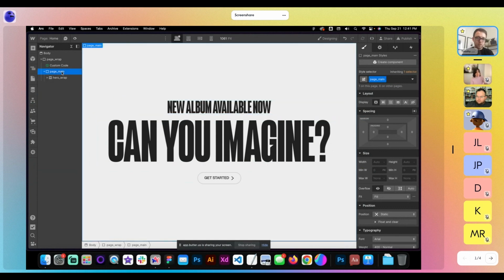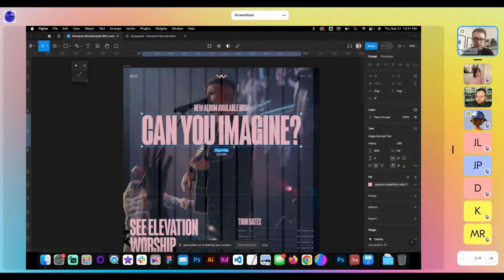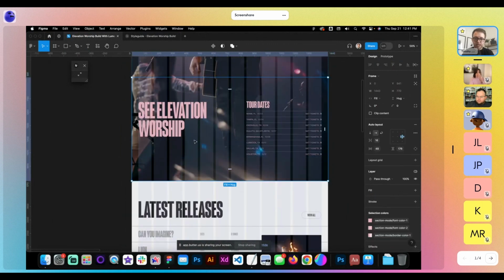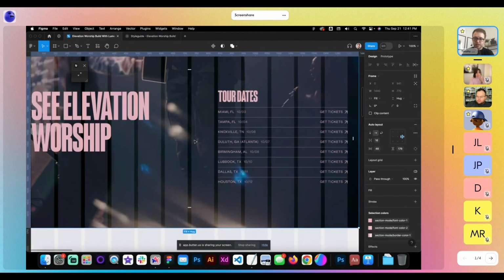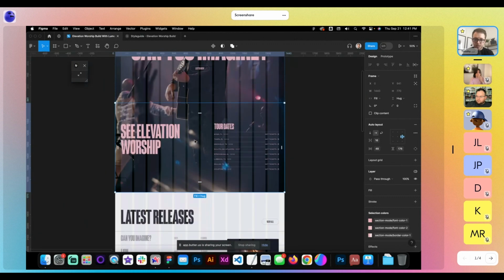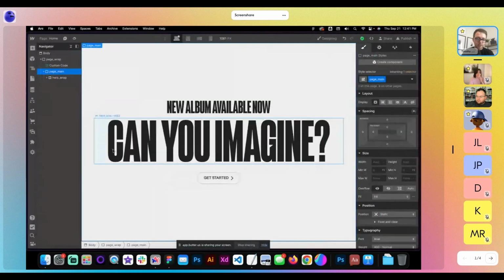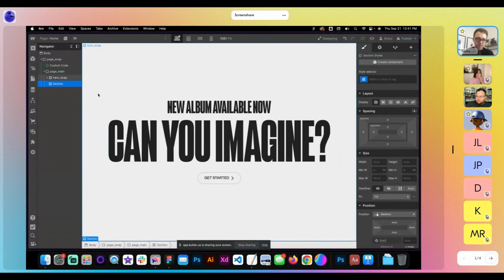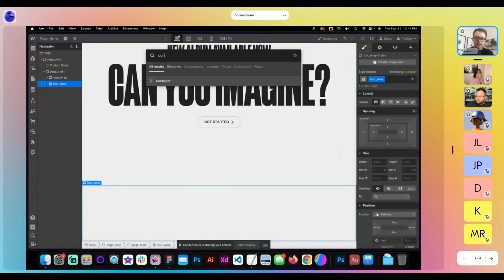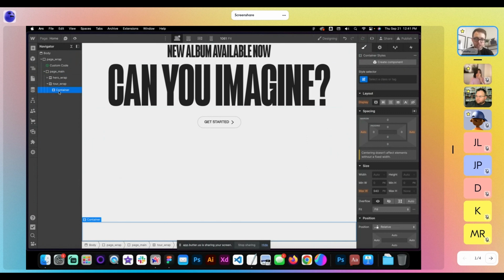And then the section right below it is this tour dates section. I'll just zoom in a little bit. There we go. All right, so we're going to drop a section in here. We'll give it a class of tour wrap. Inside that, we'll have a container. I'm using the native Webflow section and container. We'll call this tour contain.